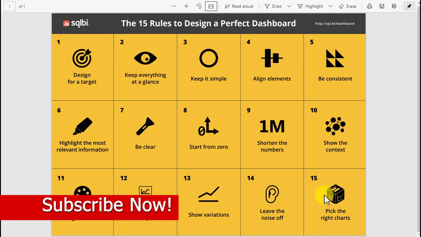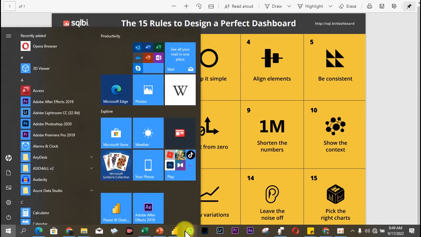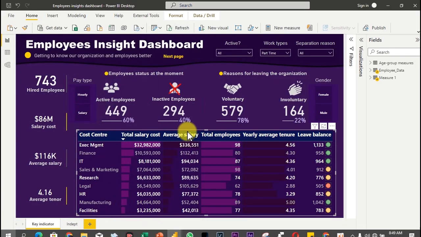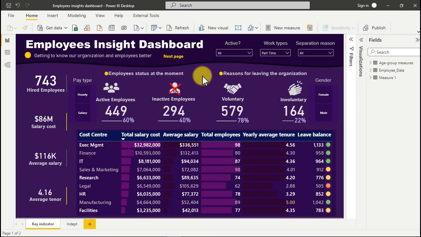If you follow all those rules we have right now, you're going to create a very perfect dashboard in any tool you have chosen, specifically Power BI. Now, if you look at the dashboard we have right now, every single rule is being followed to create it. So our colors are very well maintained, and as well the alignment and how we should format our numbers.